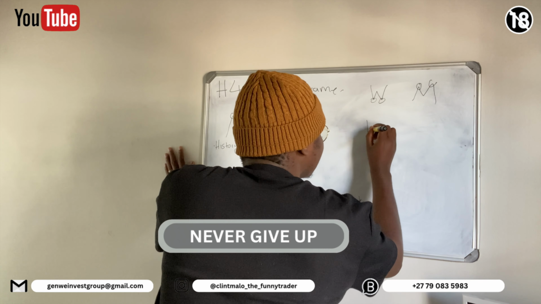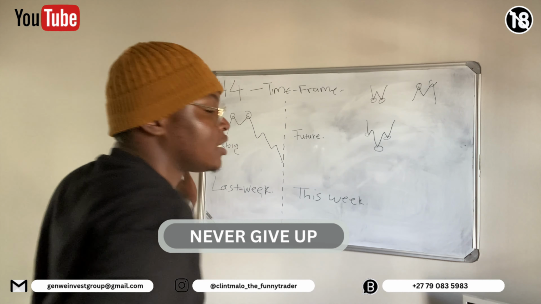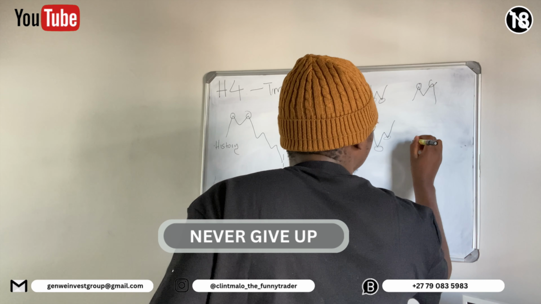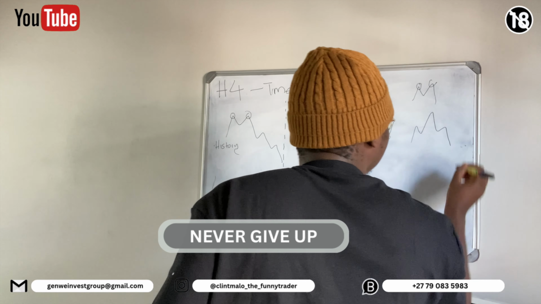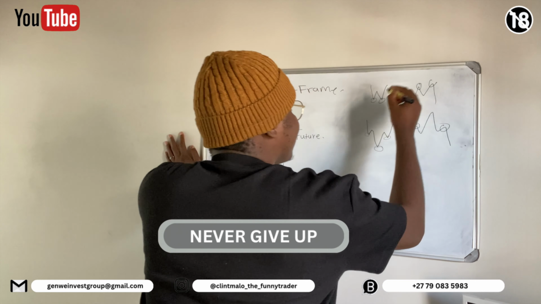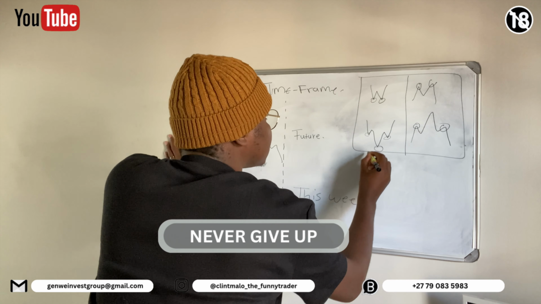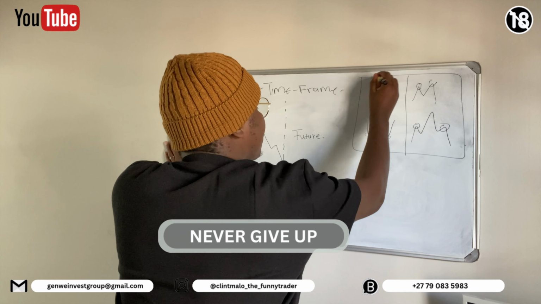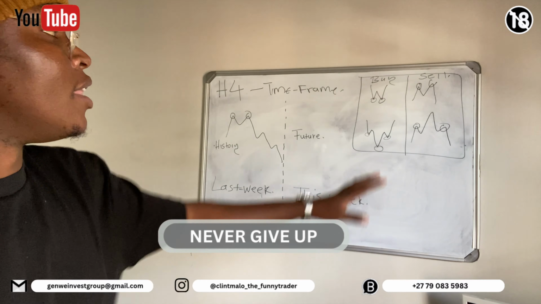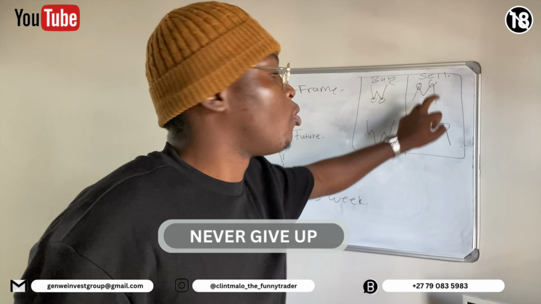When you see a reversal head and shoulder, where you can see a shoulder and a head, this is a sign of a buy. When you see a head and shoulder like that, it's a sign of a sell. So I'm going to divide them like this. This is for a buy. This is a sell. So when we see one of these two, we are expecting to buy. When you see one of these two, we're expecting to sell.